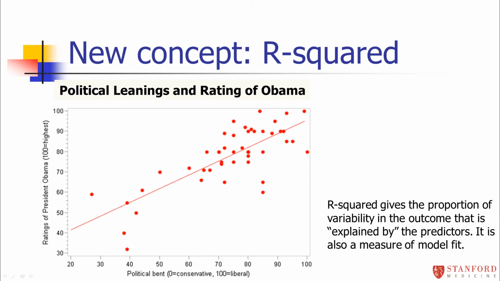One of the interpretations of that would be that 61% of the variability in ratings of President Obama can be explained by your political bent. That means 39% is left unexplained. That's represented by the scatter around that line. Just knowing your political bent does not completely tell us how you're going to feel about Obama. But once you know a person's political bent, you have a pretty good sense of where they're going to fall on the spectrum with regards to Obama. But there's still some unexplained variability. 39% of the variability is unexplained, so there are other things besides your politics that determine whether or not you like President Obama.